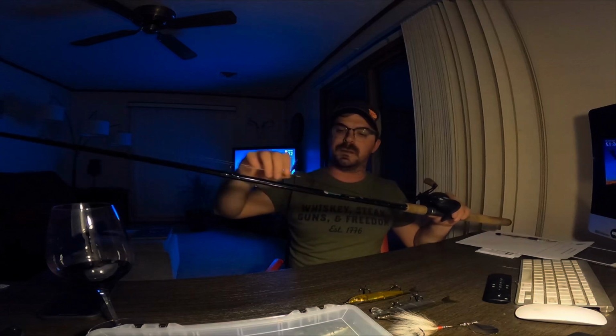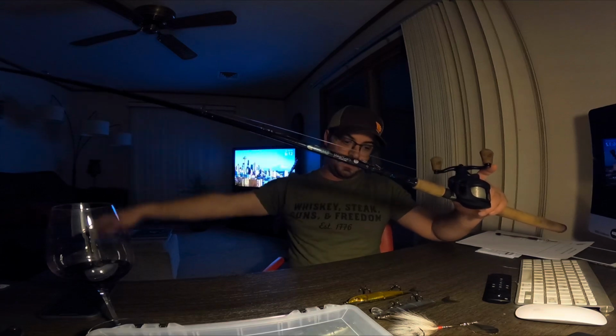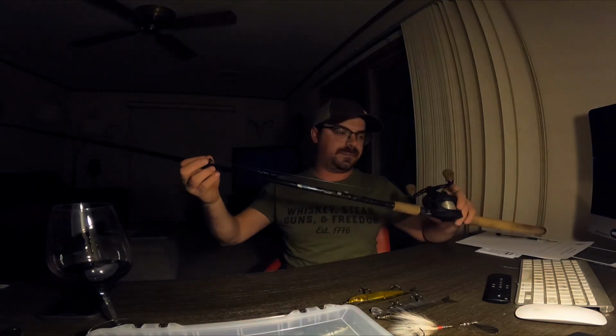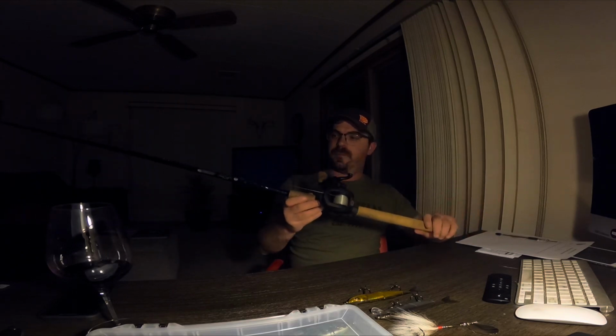This is just a 6-inch steel leader, nothing special. I think 6-inch is sufficient for what we're doing here. Anything over that, I don't really think is necessary. So maybe for 58, 60 inch muskies, but I'm not going after those intentionally. So that is about it though. Really pretty simple setup.